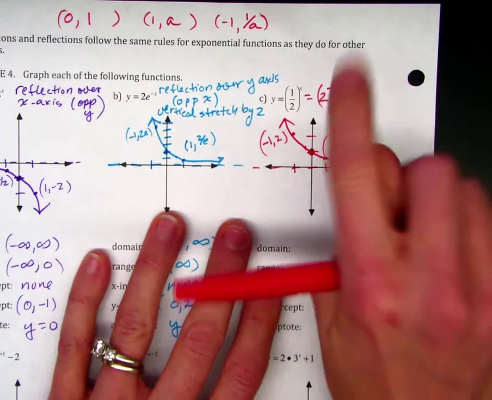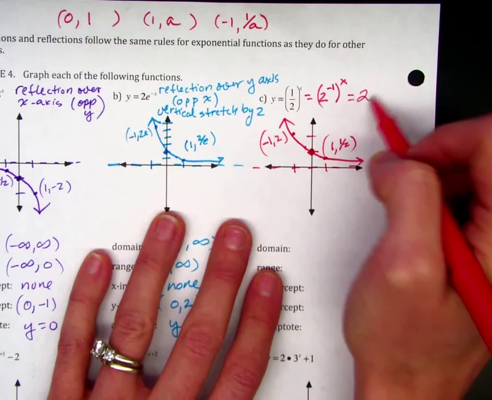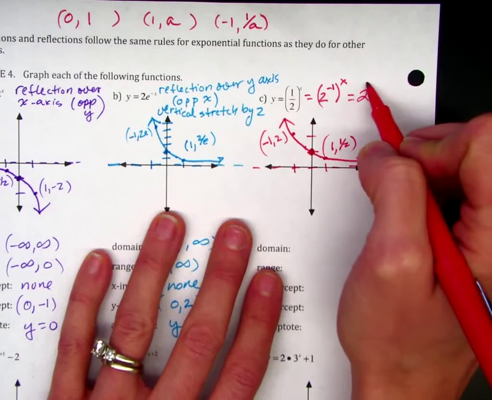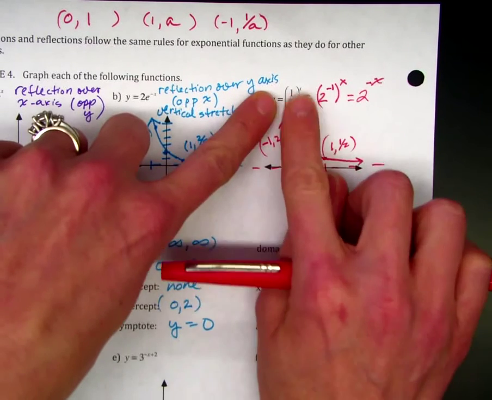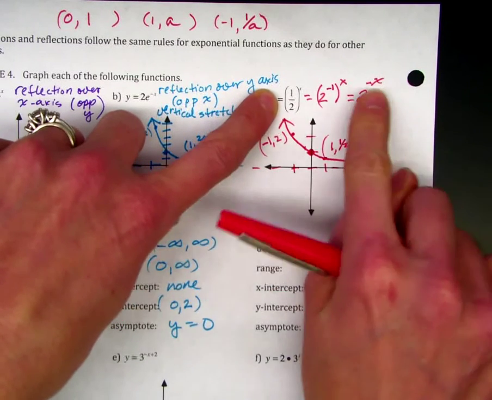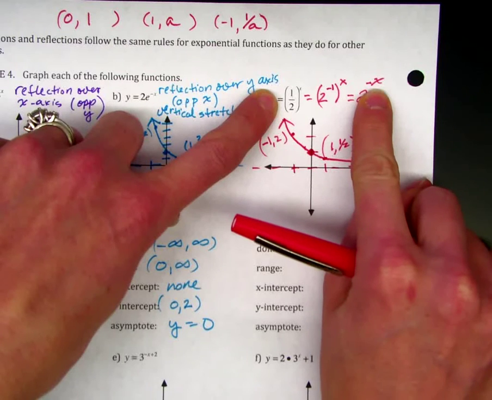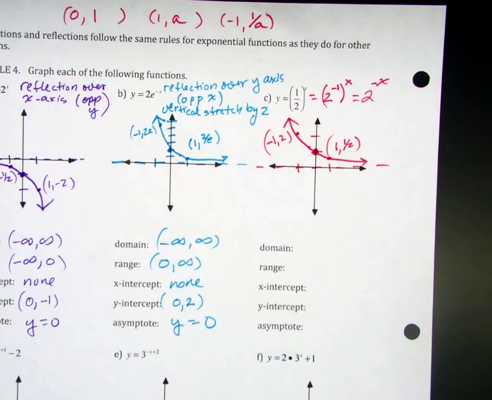All right. What do you do when you have two exponents next to each other like this? We multiply. So it's 2 to the -x. I just want to draw your attention to the fact that 1/2 to the x is actually 2 to the x with a reflection over the y-axis. These two are actually the same exact graph. Okay, everybody good? All right, we're going to jump over to D.